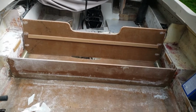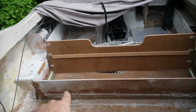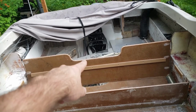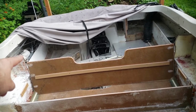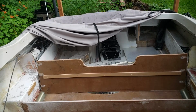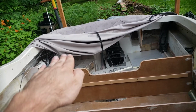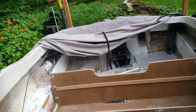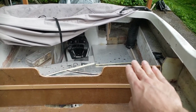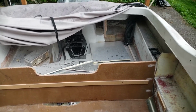You can see where I'm at here with the back seats. I got this front piece in. I actually put that in a little bit ago. Once I started the front seats, I had some peanut butter left over, so I put this in at that time. But for the back piece here, I went a little bit lower than the original one was. I didn't want to make this a huge step up, because I'm thinking about putting a platform that goes from there to the back that covers up the trim pump and batteries. I'm not sure which side what's going on yet, but a platform that you could theoretically walk on or use for storage. I also dipped it down slightly here in the middle, because I wanted a little more access to the front of the motor if I need it, with the belts and that kind of stuff.